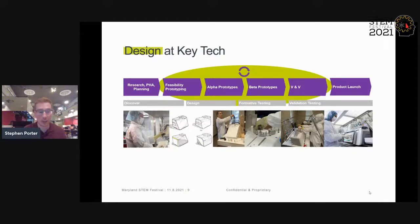There's a lot of brainstorming that happens at the start, where you have to figure out what exactly your requirements are. And then you need to figure out if you can actually meet them. Sometimes it's just impossible to fit the tech that's required into a really small space. So we might have to revise requirements or come up with some awesome idea that no one had thought of before for how to make things smaller and pack it in. So then we'll go on and build alpha prototypes, and then we'll find problems with that, make it better, turn it into a beta prototype. And then we have to make sure that we've met all of our requirements and that the device we've built is safe for use. And after that, we can send it off to be manufactured.